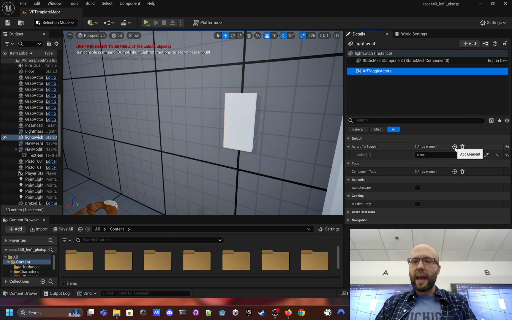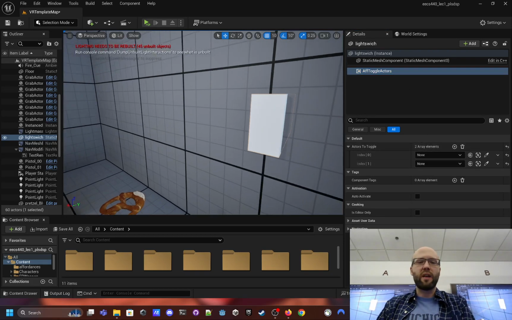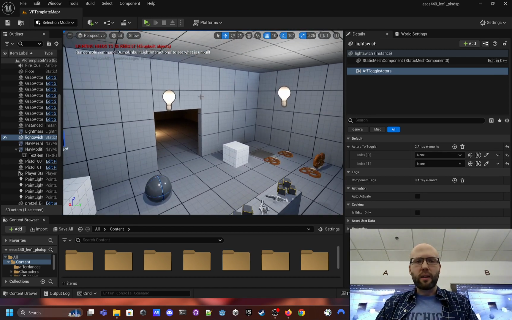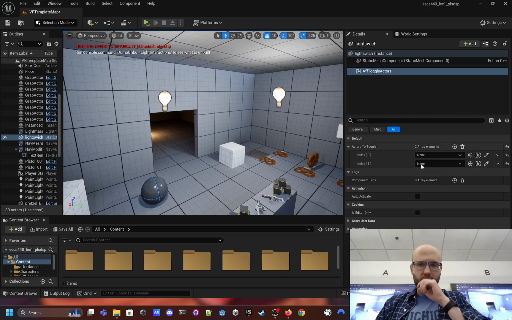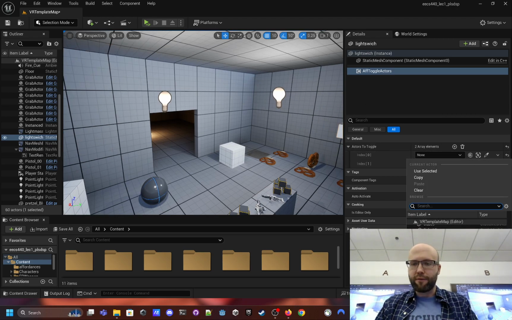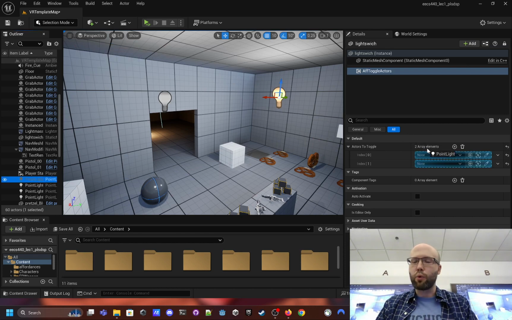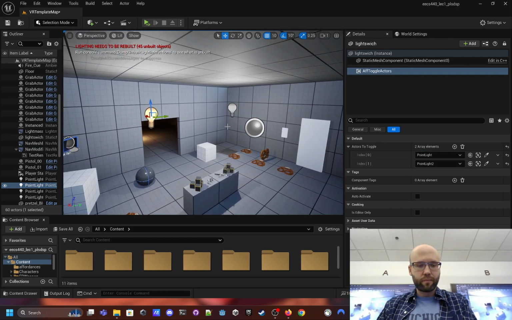And so I want to add a few actors. I want to add two of them. And I actually want to drag these lights right in. Now, I can go through this list until I find the lights, and I can do that. Or I want to drag them in. So I'm going to click on this little lock, and I'm going to click on my point light. I'm going to drag the point light right in, okay? I'm going to click on the other point light. I'm going to drag that light right in, okay?